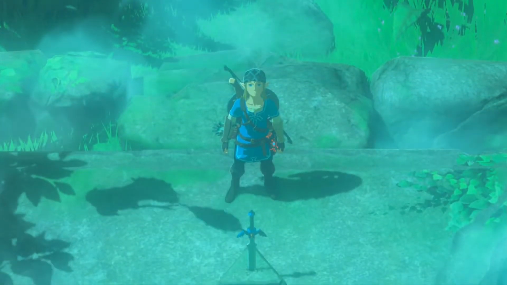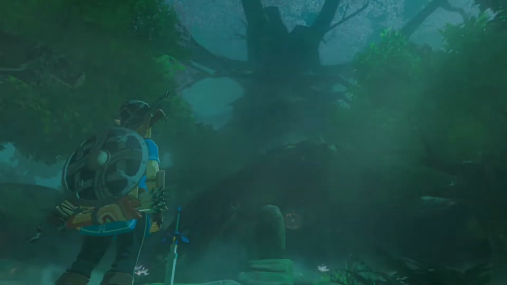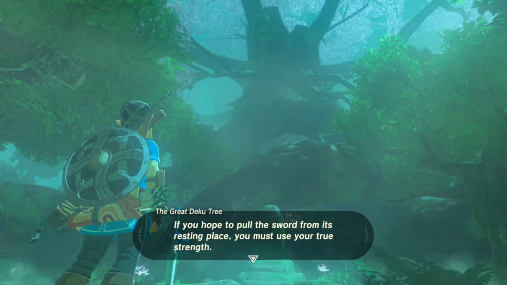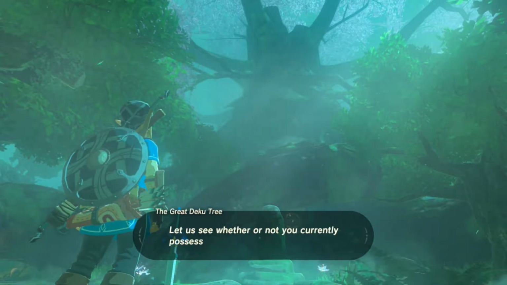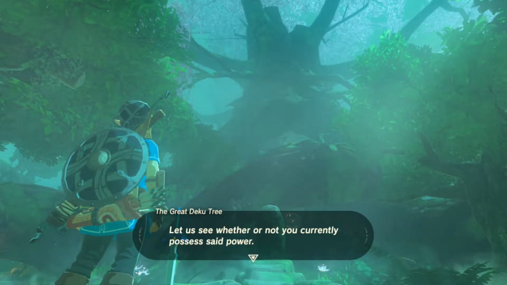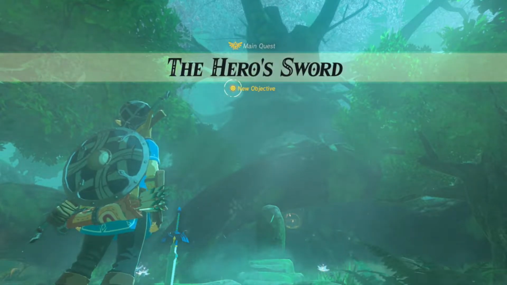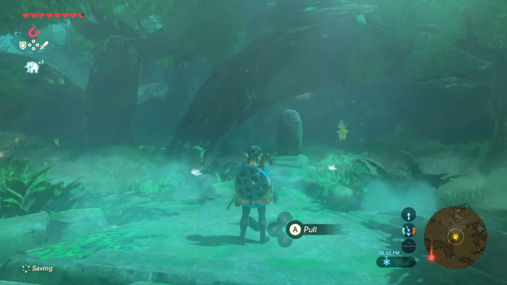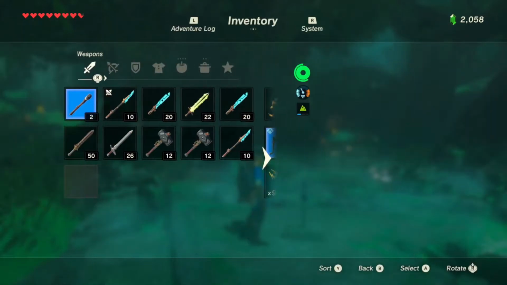Please tell me I'm getting it. If you hope to pull the sword from its resting place, you must use your true strength. Let's see whether or not you currently possess said power. The hero sword. What's the main quest? I'm gonna save just in case something happens.